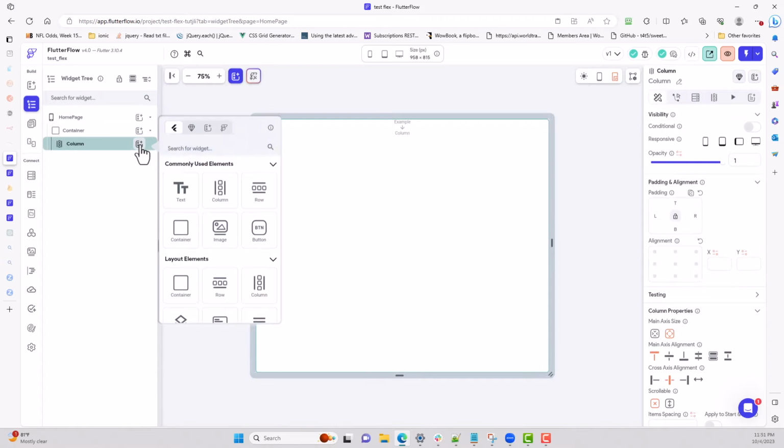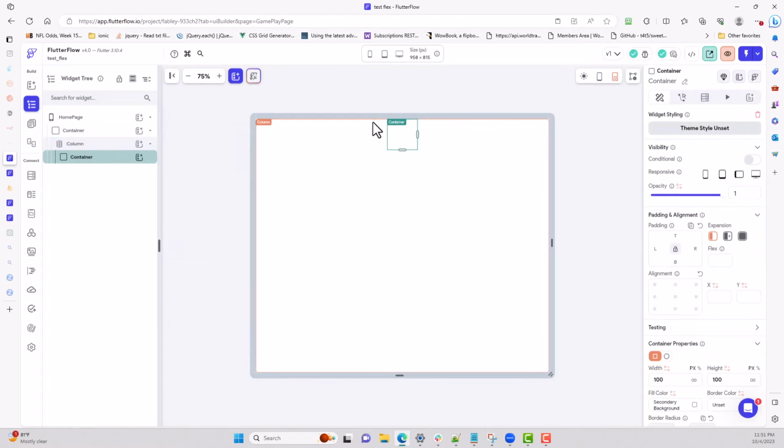And I'm going to add to that column my first container. To make it a bit quicker on all the other ones, I'm just going to make that an infinite width because it'll be bound by the container above it. And then I'm going to copy it three times. Two, three. Actually, I'm going to copy it four times. We've got four of those. Now, what I want to have is a header here, a fairly main body over here, and I want to have this maybe at the same size at the bottom.